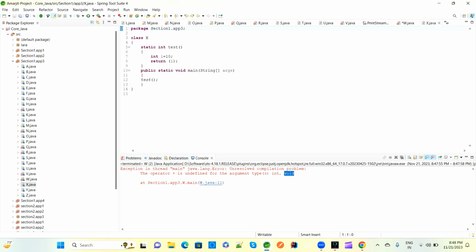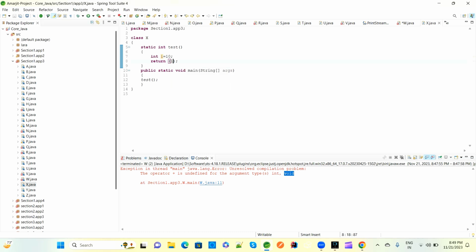In this next program we have a main method. In that main method we have a test, and inside this we have a static int test method. Here we are initializing int i equal to 10, that is fine. Then we are returning the same, because int needs some return type, any numeric. So they initialize this i, integer type of i is a reference of integer and this is 10. Based on that reference they are returning this statement, so that is also valid. Return i means returning 10.